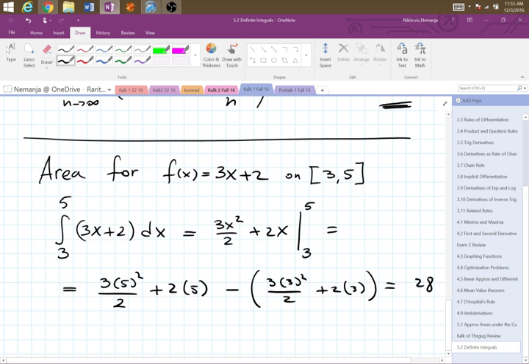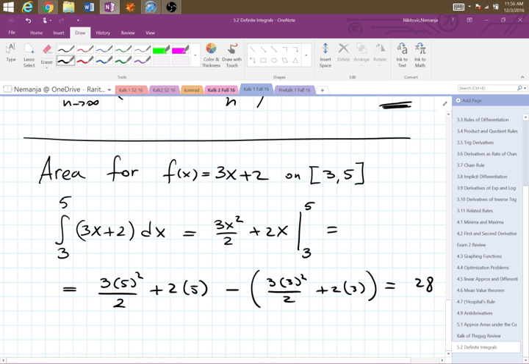What you see in front of you right now on the screen is called the definite integral. Definite integral under certain circumstances computes area under the curve. Now I'm going to write the formula which is hidden in here. The way you compute this integral is you find the antiderivative, and then you compute that from 3 to 5, which is F of b minus F of a.